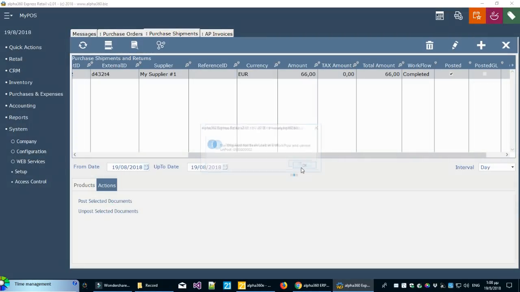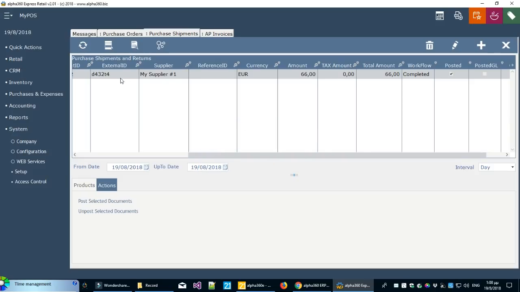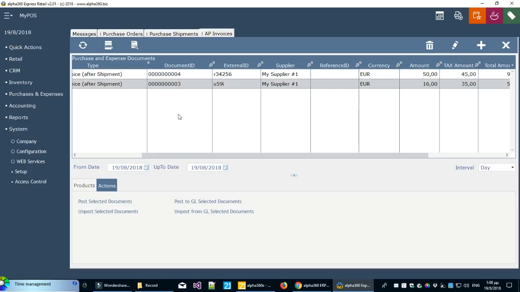It did not unpost. Why? Because this shipment has been used in a workflow. The only way we can unpost this shipment and edit it is first to go and unpost these invoices.